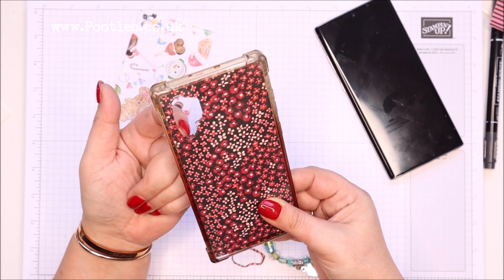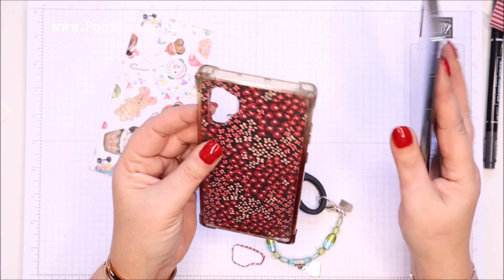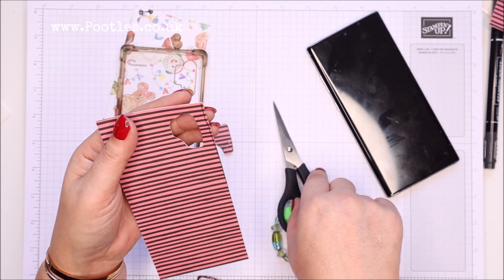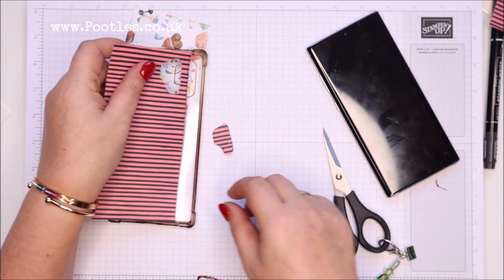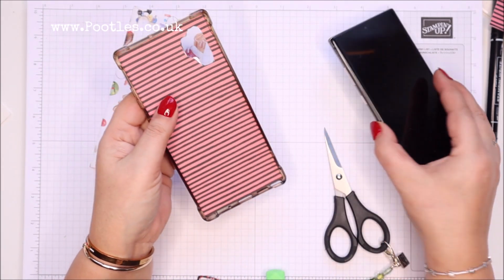Need to trim just a little bit. Actually, let me just check and see if that's going to distort. Need to take a bit more off the inside. Up there. And that, I feel, is good to go.